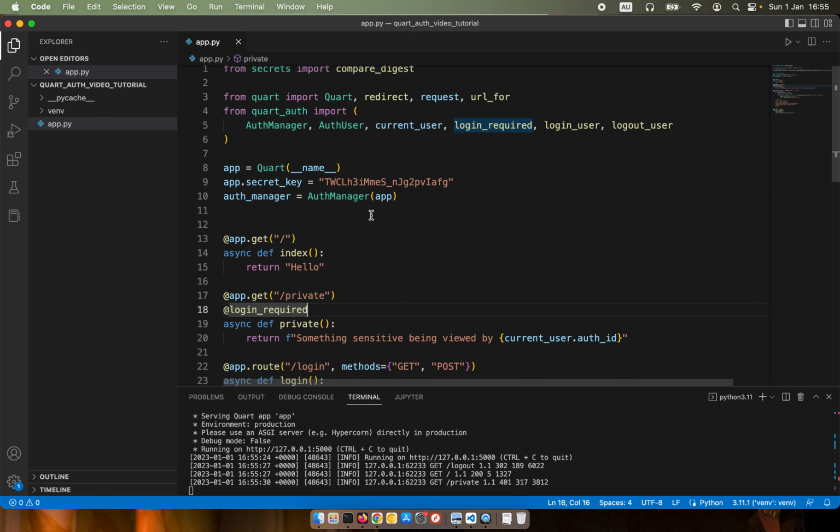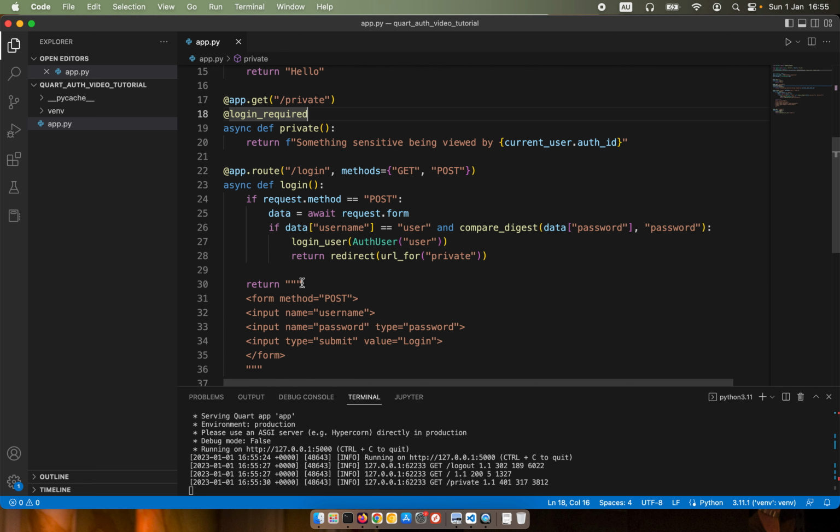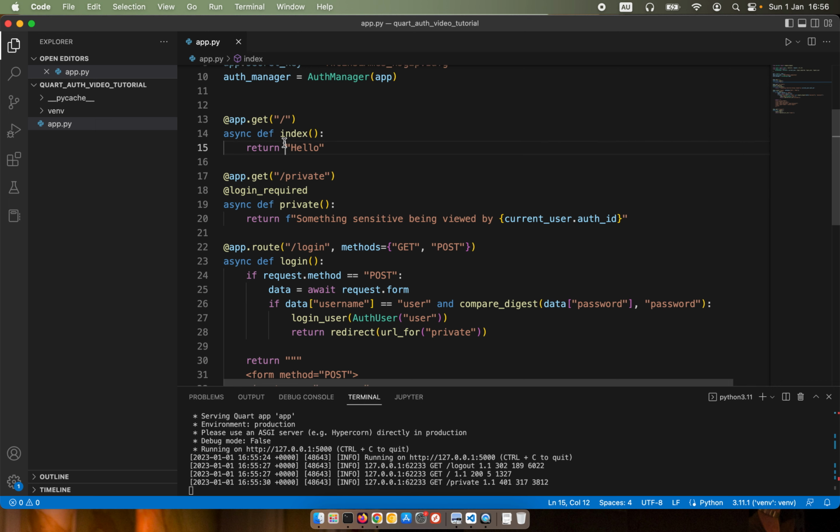Now I'm going to slightly variant this because I realize most people don't actually render from the server anymore. You're probably using a single page app where the front end is doing the rendering. So to convert that over, I just simply need to make it more of a JSON API. So for example, the index returns hello world. The private, let's say, returns a message, something like that.